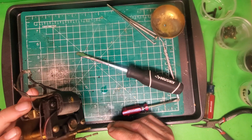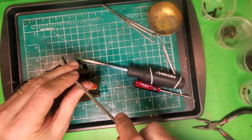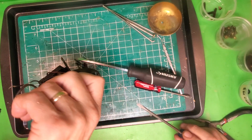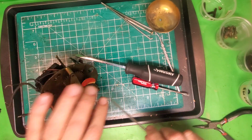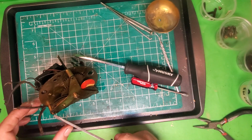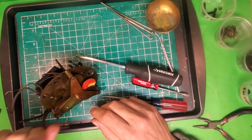And so now at this point, what I'm going to do is come around to the front, and this we could say is the front plate. I'm going to remove the 3 screws that hold the front plate on. And just like I said, there are different ways you could do this. I'm sure it's not like a proper way. I could go and remove the coil first, and the rotor, whatever, but this is just the way I've done it, so this is what I'm used to. So after I take out these 3 screws, this top plate here is going to come away from the rest of the movement.